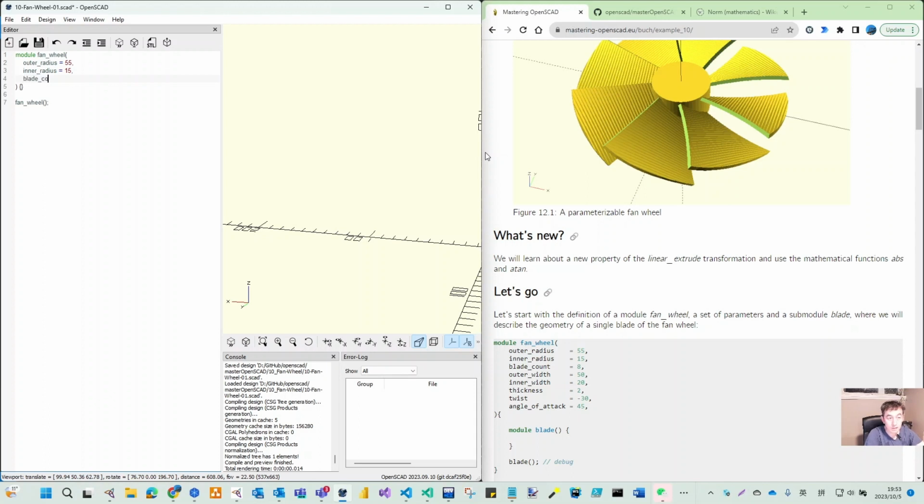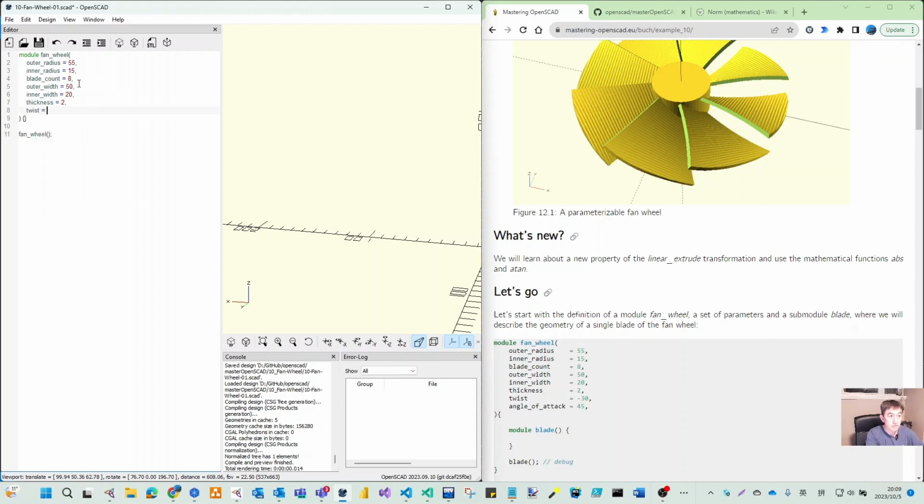Blade count, so this can be parameterized, and we're starting from 8. Outer width, one outer, one inner. And we have a thickness.